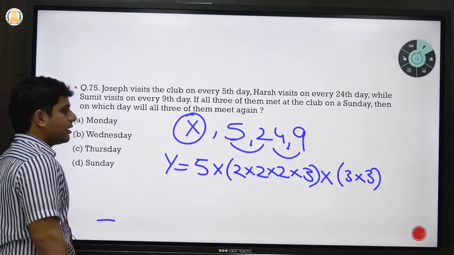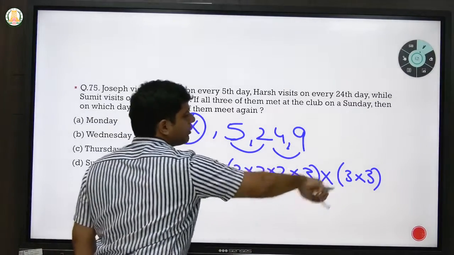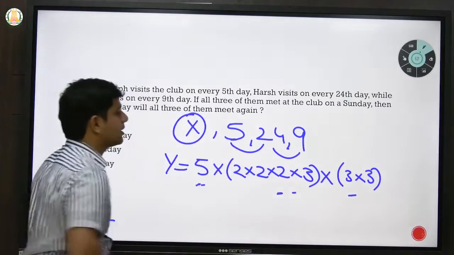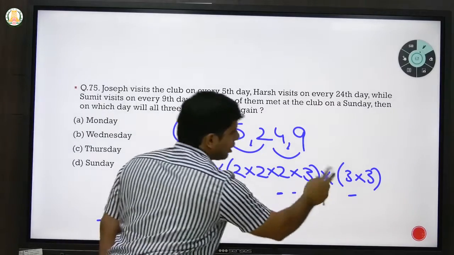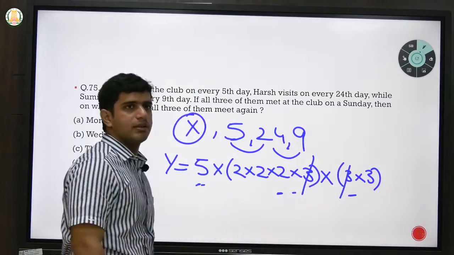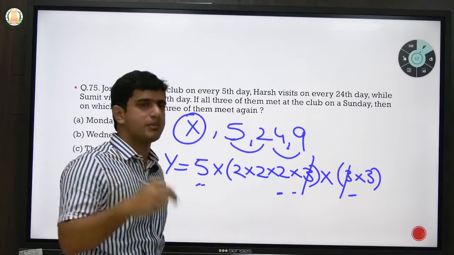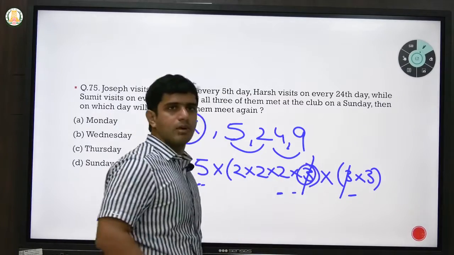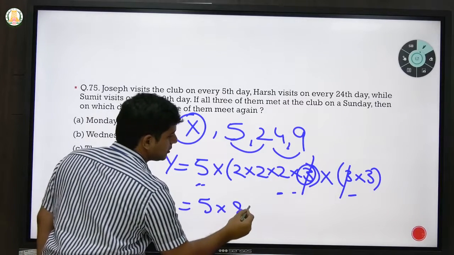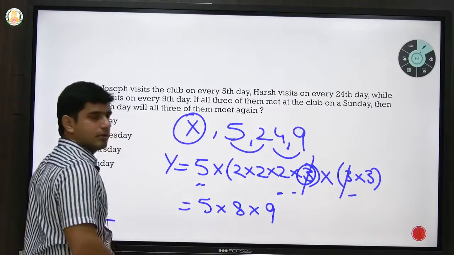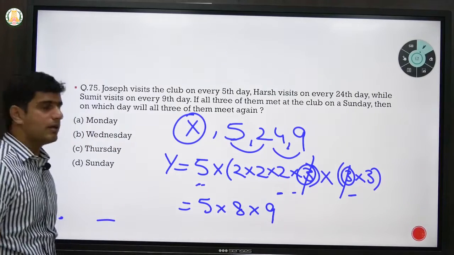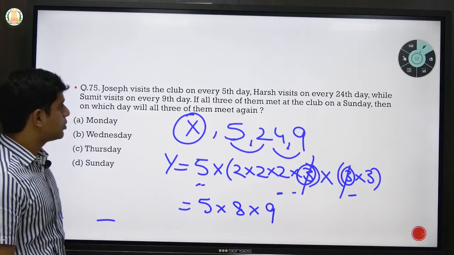Okay. So now you eliminate whatever is common between these two. Any number which is common to both, you should remove. So if you see here, 3 is here, and 3 is here. So remove that 3, but only remove it once. Don't remove it twice. So only remove it here. So this essentially becomes 5 into 8 into 9, because you keep this 3 here. So 3 into 3 becomes 9, and it is 5 into 8 into 9. Now, 2, where will you remove?